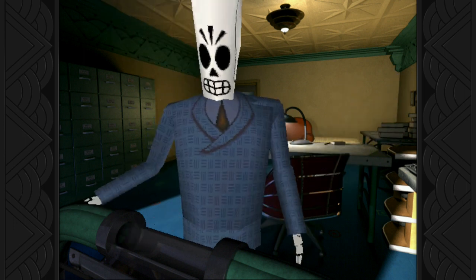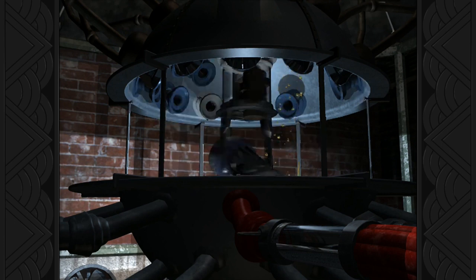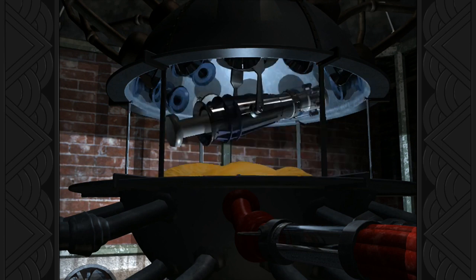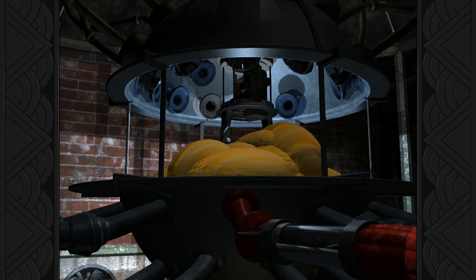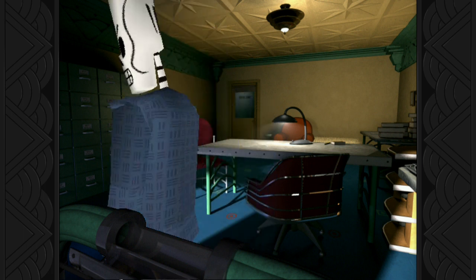Now, those two compounds should go down into the mailing room and break the server. There we go. Job's good. So once we've done that, we need to head back down there.